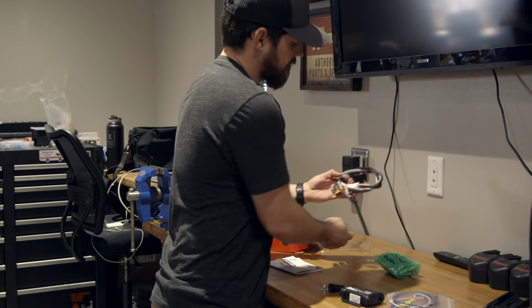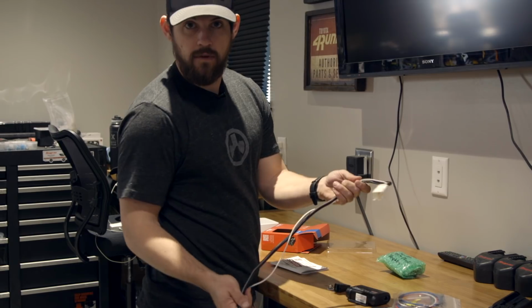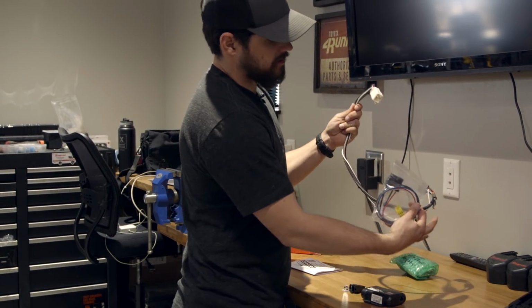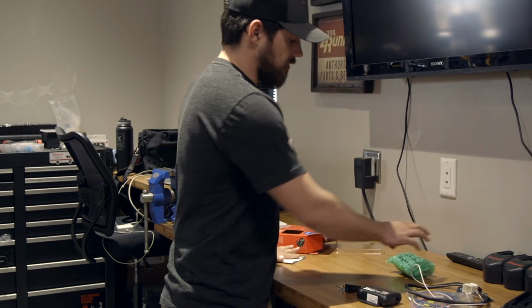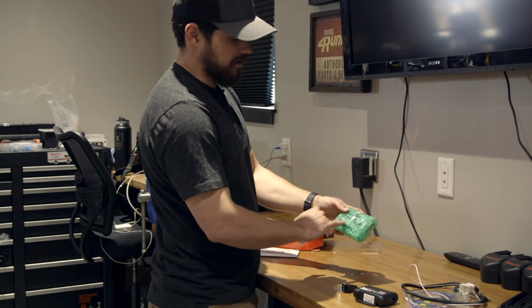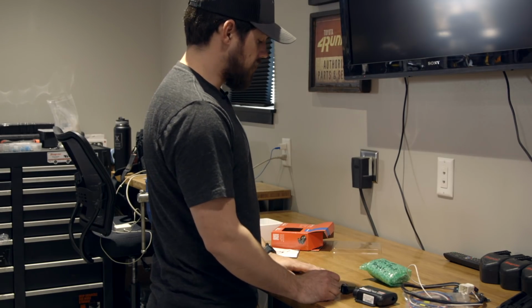And here I've got just a brake connection kit for a normal module, which is the same as the one that's currently in there. And we're going to just tie this right into here. I'll snip that off and plug those in together. Then we also have, I'll show you this a little bit later, a template for mounting your remote. And that'll just be for that knockout that we're going to take care of.